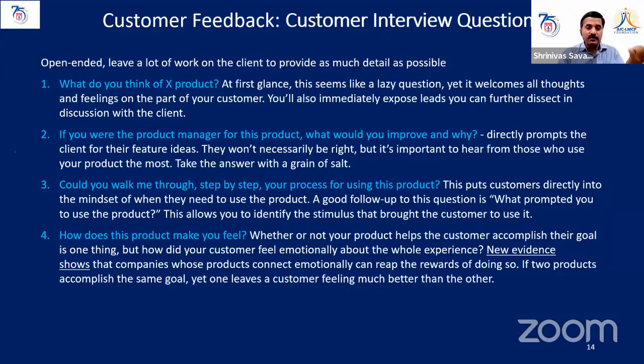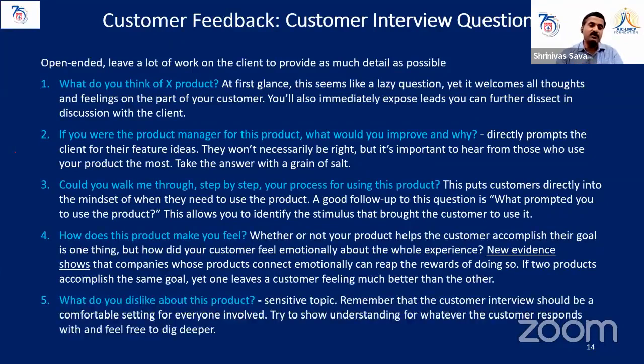Then the next very important aspect is, how does this product make you feel? So, the emotional quotient. You try to bring that in: how do you feel when you are using this product? They may give various emotional context to it, and that is very important when it comes to customer satisfaction. Another question is, what do you dislike about this product? This is always a good question from the point of seeking improvements to the product.